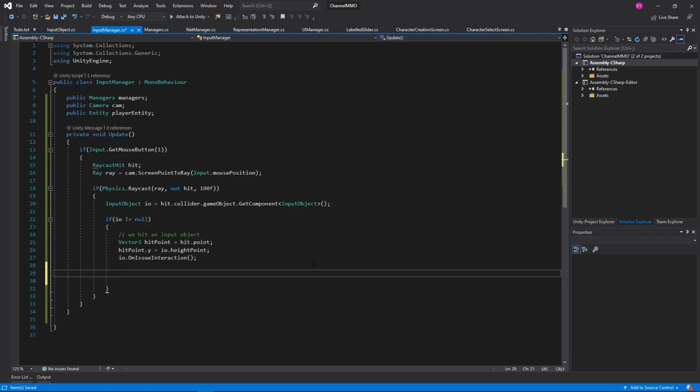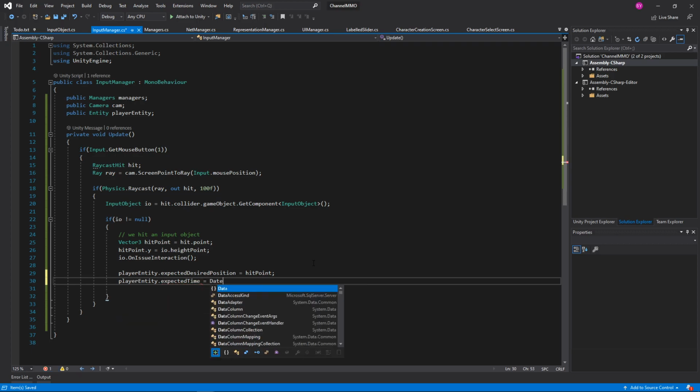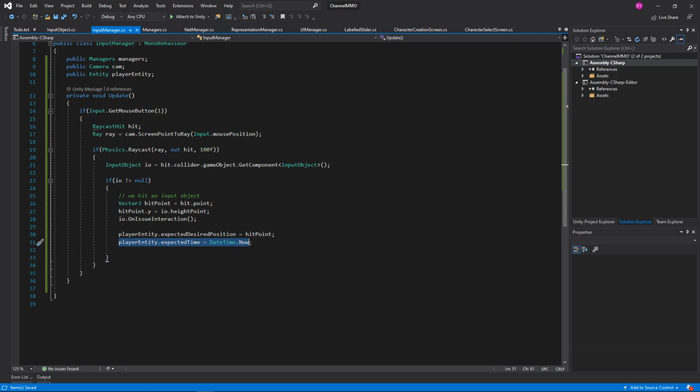Then all we need to do here is playerEntity.desiredPosition equals hitPoint. playerEntity.expectedTime equals DateTime.Now, which of course is added using System. This is another point where we could potentially add in the latency, but I think I'd prefer to do that in the actual entity.